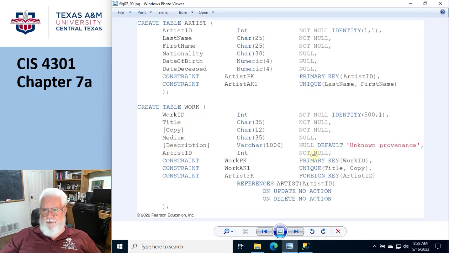Okay, good. But when you get down to here and you put the artist ID, notice that there is not an auto number here. It's an auto number only at the primary key. It's never, ever an auto number on the foreign key. All right, so I have a work, I have another unique constraint, and then I have a foreign key constraint, which points back to the artist, and we use the typical no action thing. And here we even have a default. So by the way, that's how you do defaults.